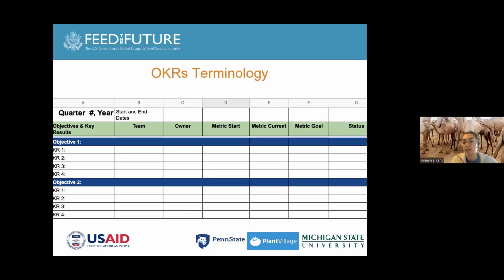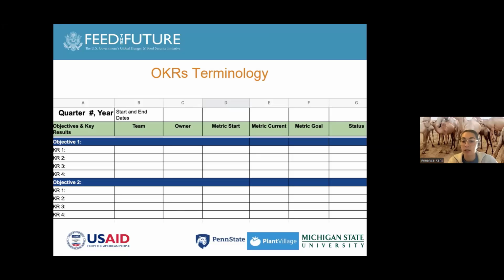And then you have a status column, which is where you provide a written status update. And then when you go through in your OKR meetings, you'll verbally read out the status update as well and provide any more context and information. Some teams will ask, what is the importance of having a written status if you also are giving a verbal status update? And the importance is to be inclusive here. So the written status update has 2 key components.